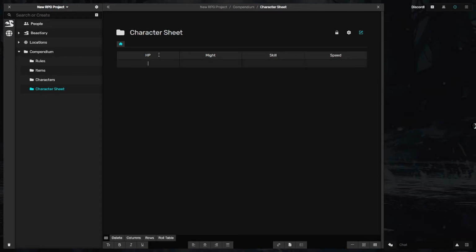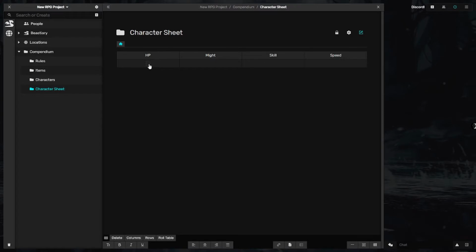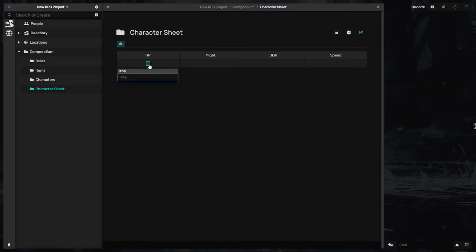And then I'm going to do the cool part, which is add stats to this sheet. What I can do is type the pound key, and it will prompt me to make a new stat block. I'm going to go ahead and press enter, and then I can type in the key for the stat block. In this case, I'm going to make the HP pool first. And now I have a stat block that I can type things into and reference from the event language, which is how you'll get a lot of cool automation out of Mythic Archive and do some crunching and not have to handle so much math while you're GMing.